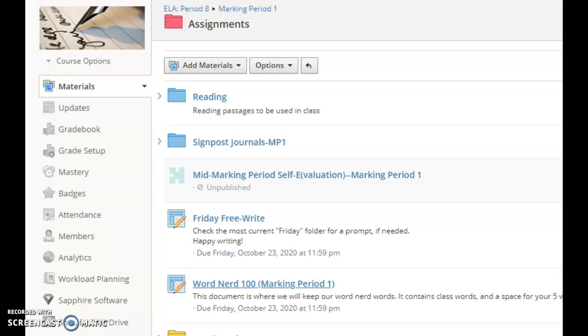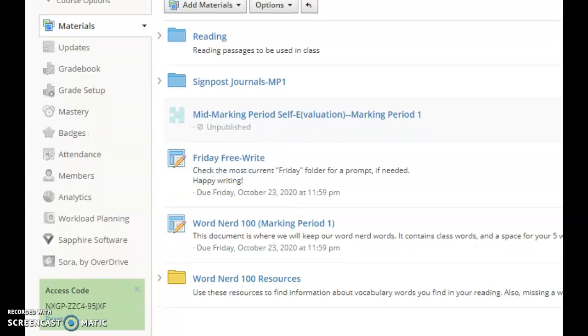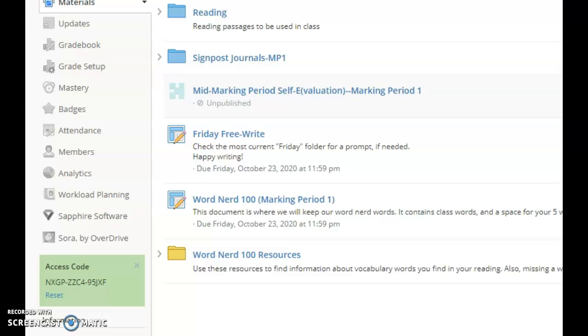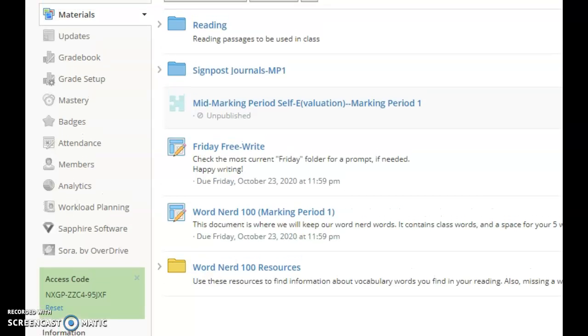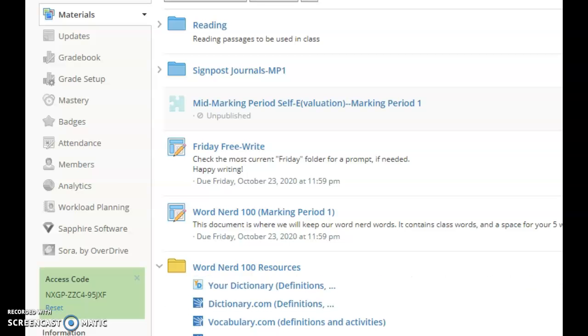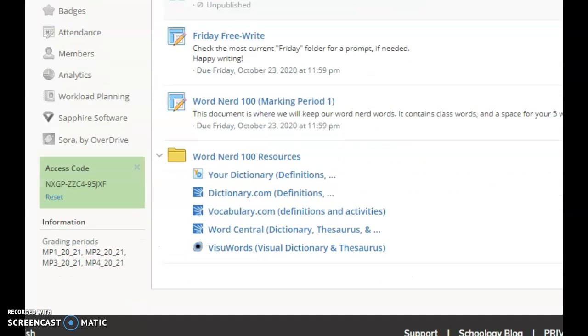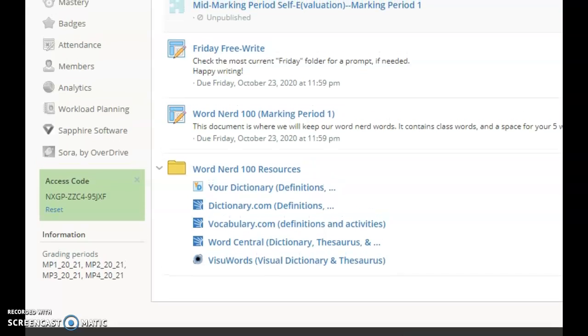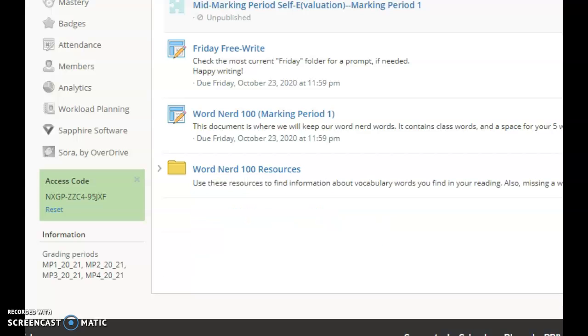The Word Nerd 100 assignment is saved in here, and then I also have some resources down at the bottom of the class. Those resources are links to dictionaries, dictionary.com, vocab.com. There's a visual dictionary, and thesaurus visual, where you can use all this to look it up. You can also just use Google. That's fine too.